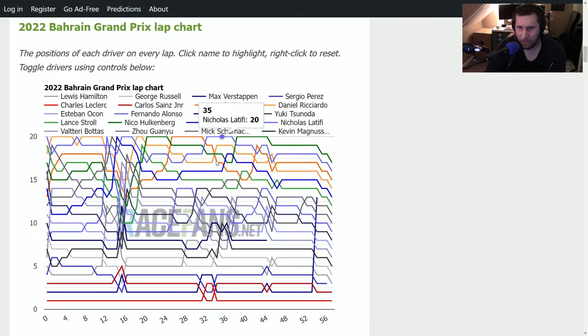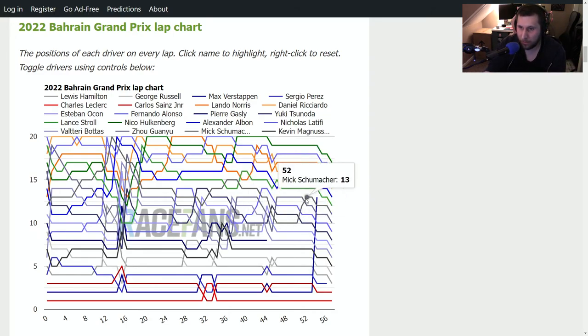So everybody around this time is starting to make their early pits and then realizes, a couple laps later, that they could have waited for the safety car period. So Yuki's got some pretty good tires on. He's running softs. Makes up some positions that people are pitting early, and then the safety car period happens. And it's like, hey, might as well grab a new pair of softs while everybody else is.